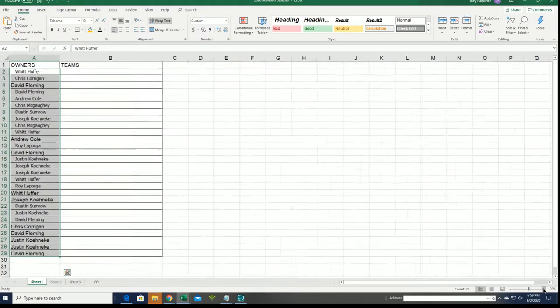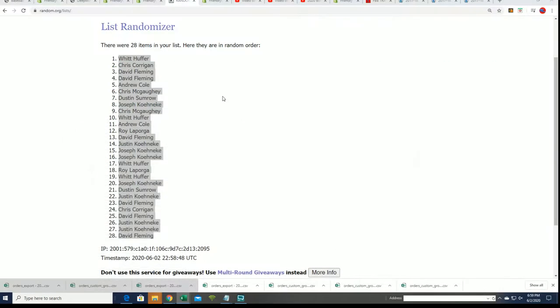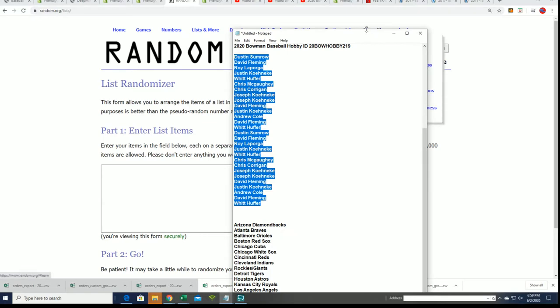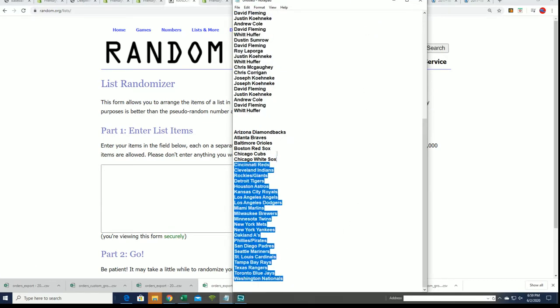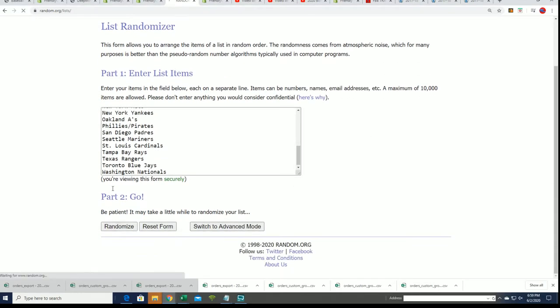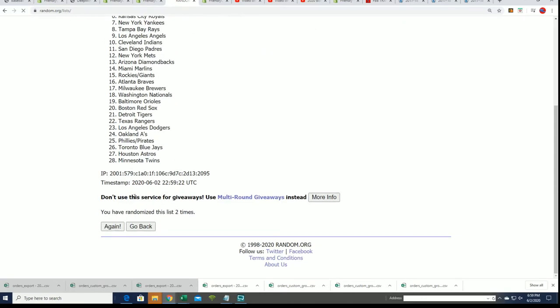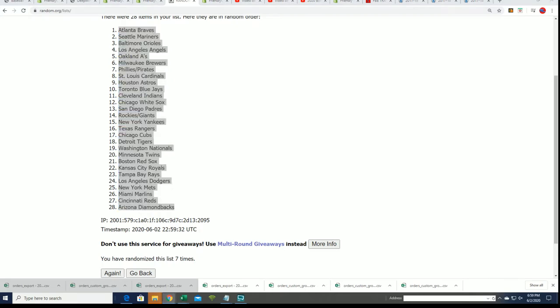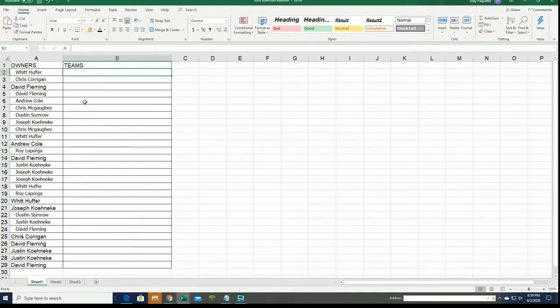We have our complete owner list right here. Now we're going to get our teams randomized and into the spreadsheet where you'll be able to see what team you have in the break. So here's seven times through for the teams. Good luck getting those Royals, Dodgers, Yankees, Astros, whatever team you feel is the best to own. Lucky number seven. Red Sox, Reds, A's. There's so many good teams to own. Seriously, there's a lot of good teams. The Padres, didn't even say them.